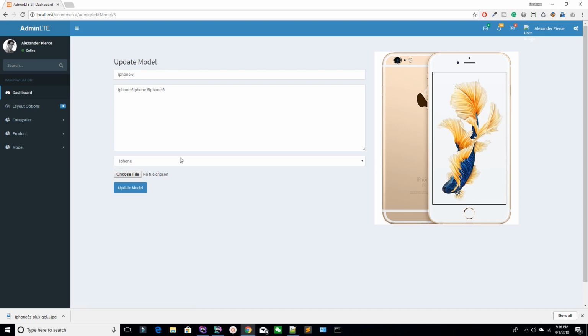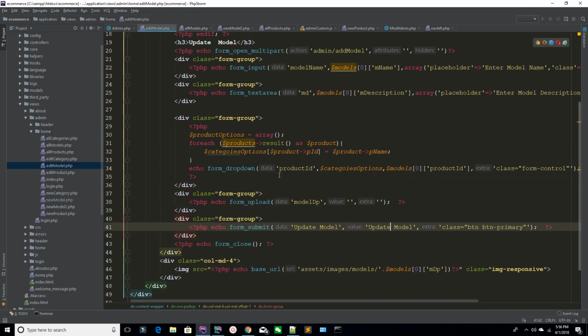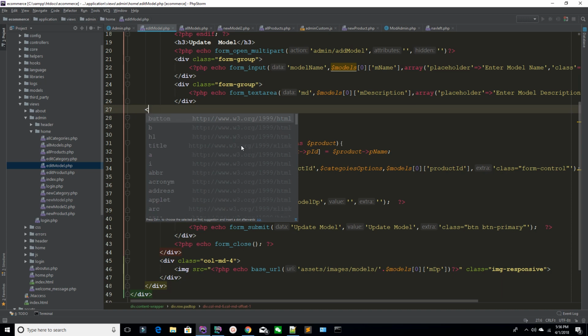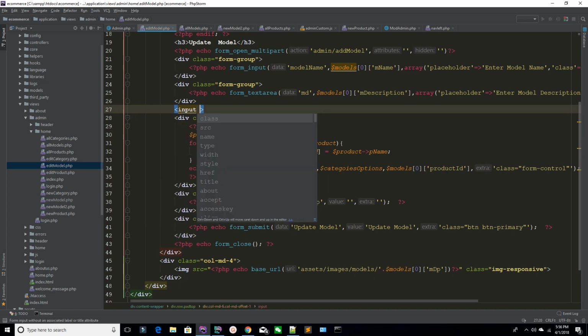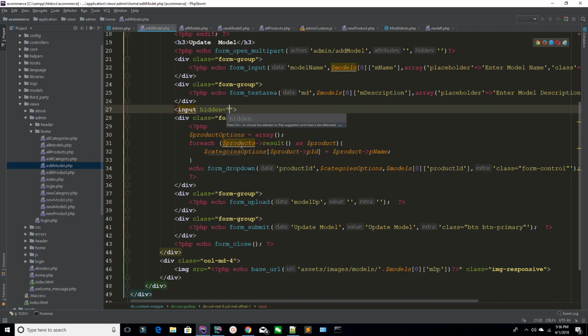So before updating your content, what you need, you just need to send the model ID and the model image in the hidden fields. So how can you send your image in hidden fields? In this time I'm saying input type equals hidden. You can also use the form helpers to send your hidden fields.